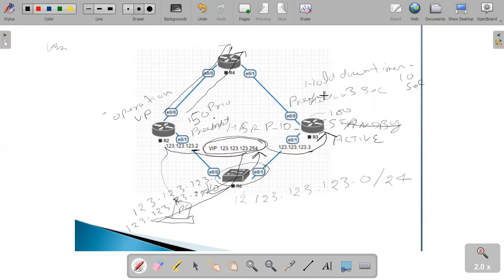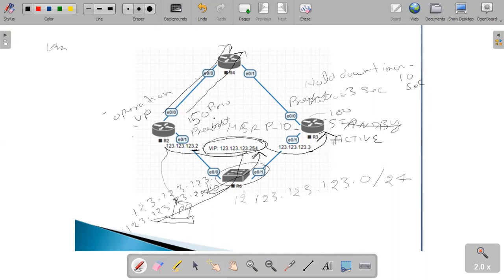If we have configured preempt, then when this router comes up, it starts sending hello packets: hey, I am now up, my priority is 150, your priority is 100, I want to take over the traffic.